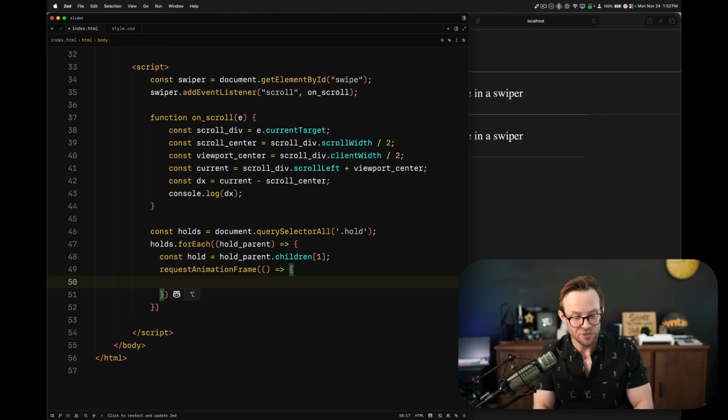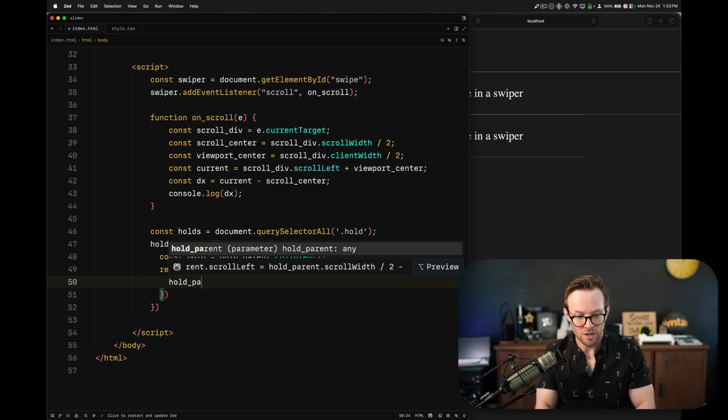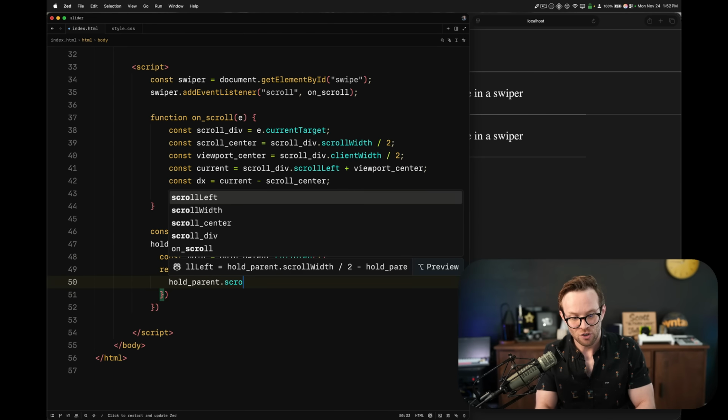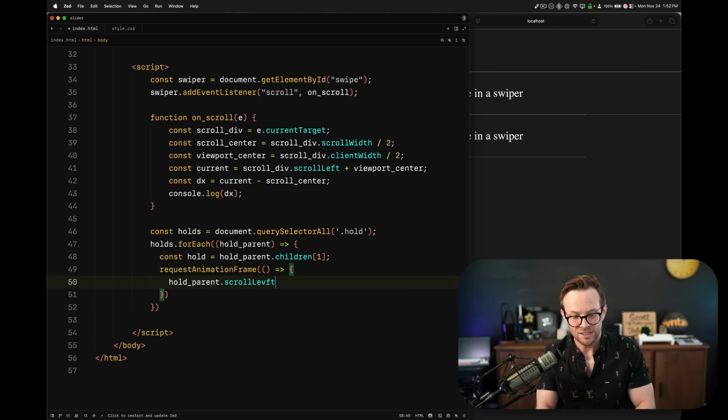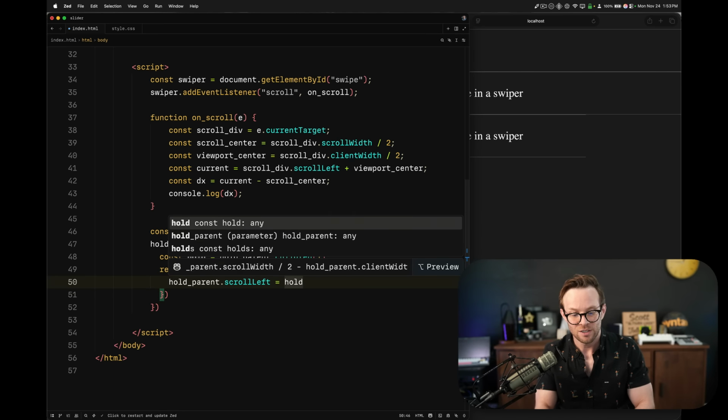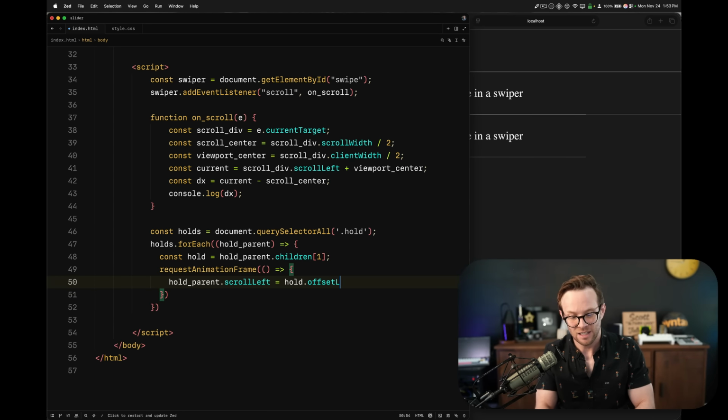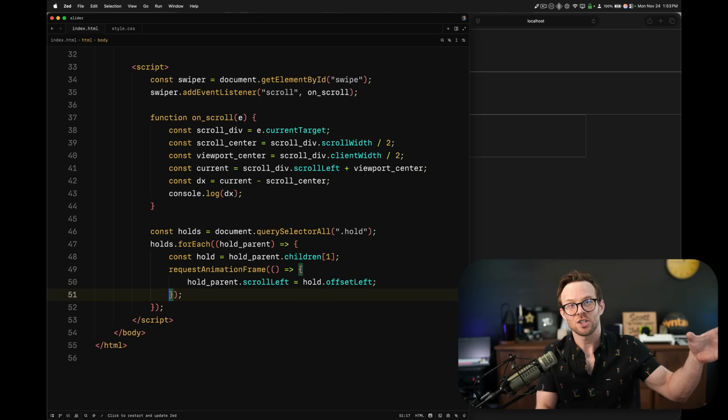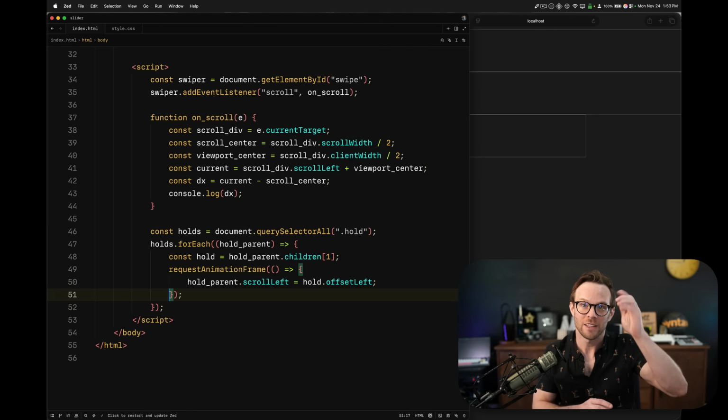And from here, we'll set hold_parent.scrollLeft to be equal to hold.offsetLeft. So basically the scroll position of the entire thing is going to be set to the left position of the center div.